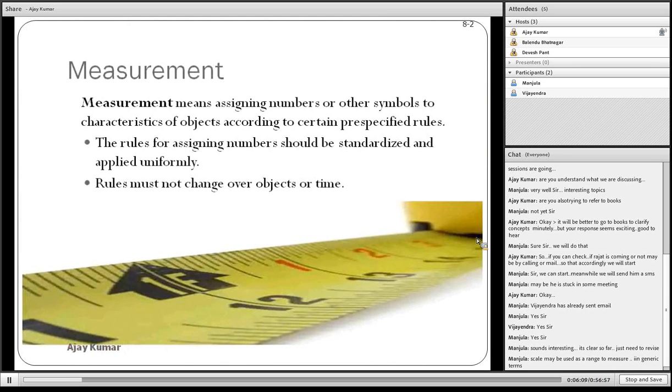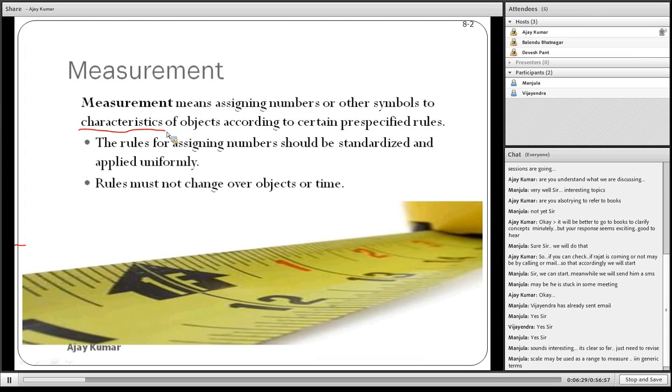Suppose there is an individual and you are trying to measure his attitude. Let's call it his characteristic. Attitude obviously is a characteristic of an individual, so this is something that we are trying to measure. If I say that he has a good attitude or a bad attitude, that again is his characteristic.